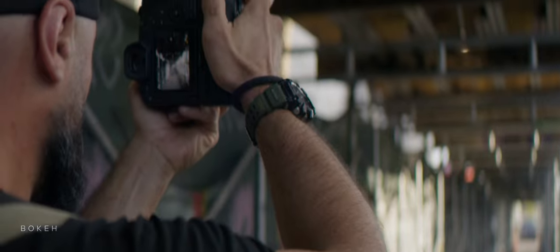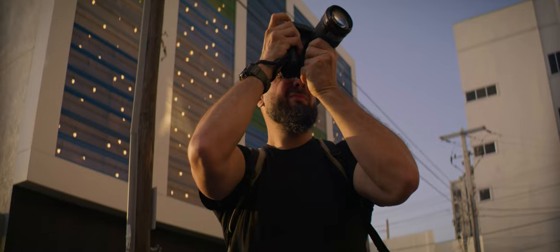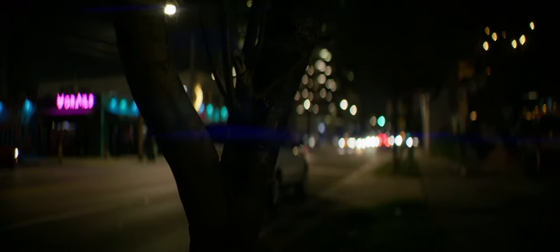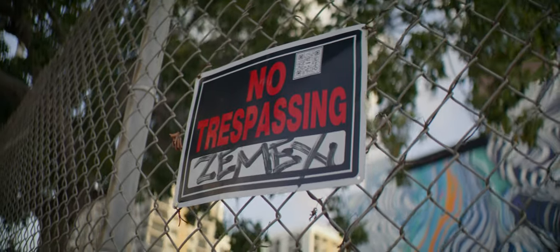As my taste in cinematography evolves and changes, I find myself desiring an out-of-focus area with interesting character. The bokeh that the Vazen anamorphic lenses produce brings that unique oval pattern to the image, with some slight cutting towards the outer edges of the frame. I personally like the imperfection of the cutting. The other characteristics of the out-of-focus areas can be described as slightly smeared, a bit organic, and even swirly with the right amount of detail in the subject. Ultimately, I feel that this turns out to be my favorite characteristic of the Vazens.